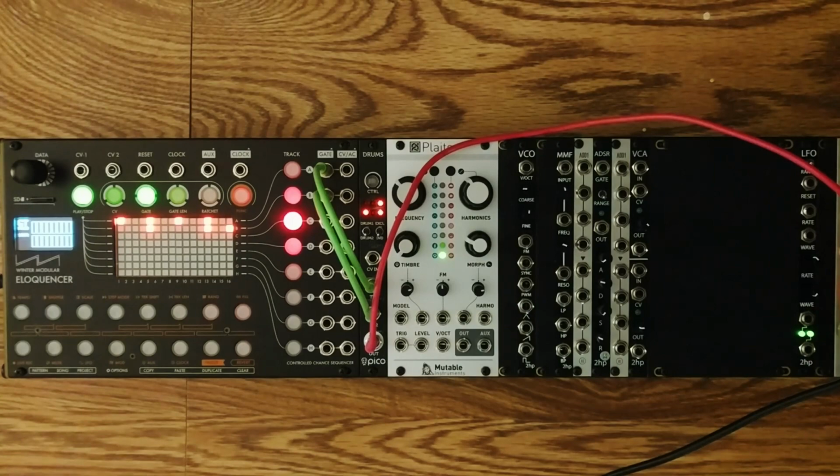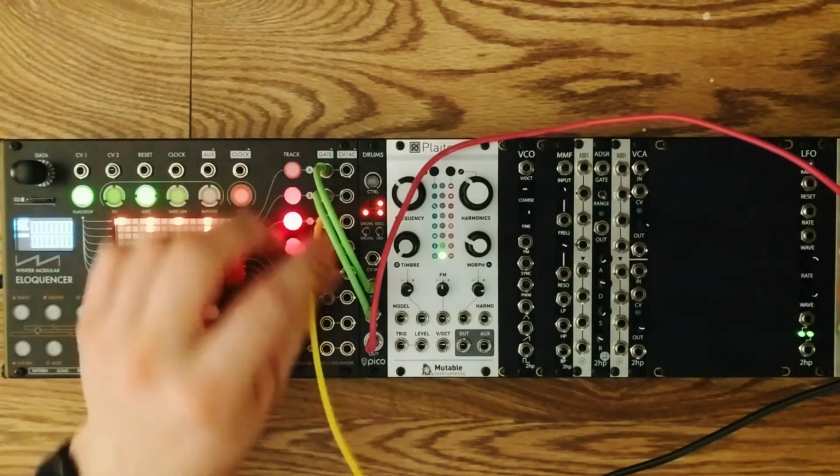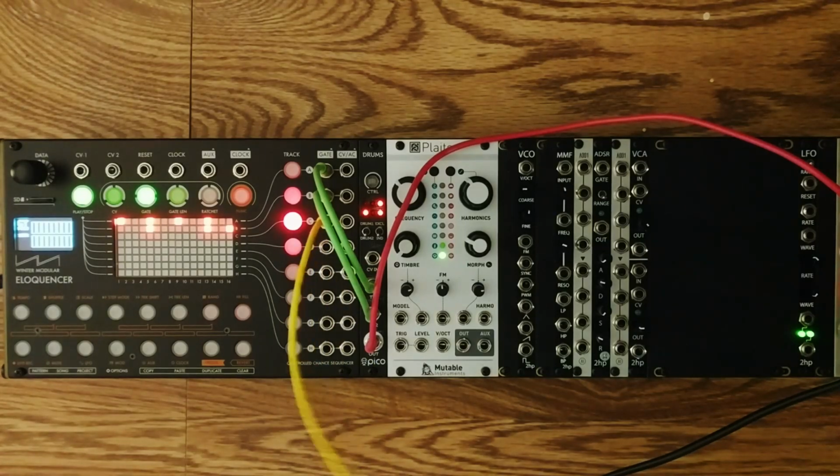Let's see if we can get a little bit of bass going. I've been enjoying both the 2HP VCO and the plates for bass sounds.